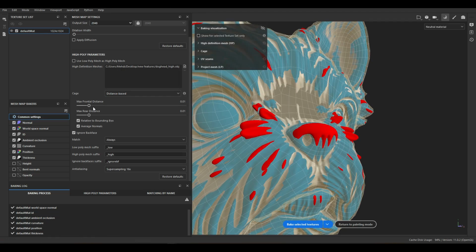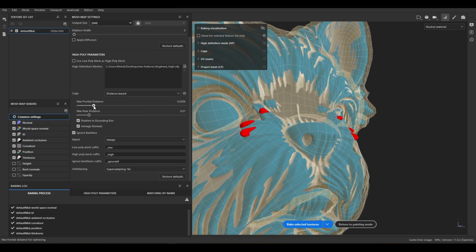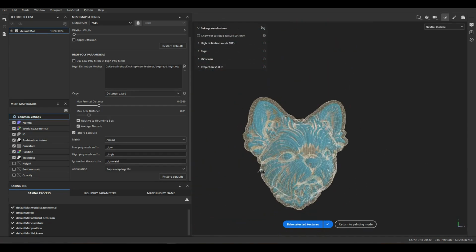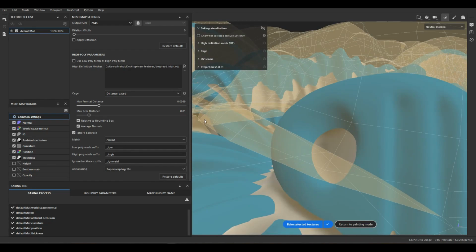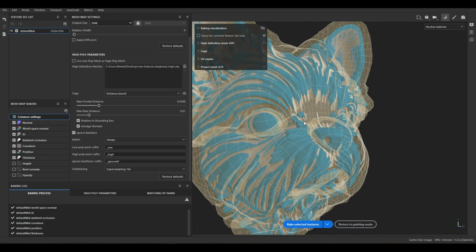The first method is going here and just changing the max frontal and max rear distance. So if I increase this distance like this, I don't have any red regions anymore. Okay, but the problem is we have intersections between these cages. So it's going to create other problems, and it happens when you have a complex model, an organic model, or some low poly model which does not follow the shapes and the forms of the high poly. And the cage inside the painter in default mode is created by following the low poly model.